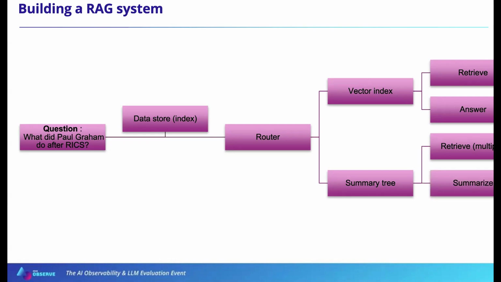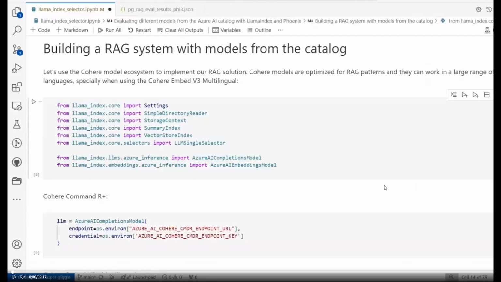It's going to summarize each of them, and then it's going to generate an answer result. So it's really easy to see from this image that the approach at the top is much cheaper than the approach at the bottom, right? So that's why the developer probably decided, let's not use the summary tree always, because that will be super expensive. So let's put that router on the top and decide, depending on how difficult the task is, if it really works to use a complicated approach.